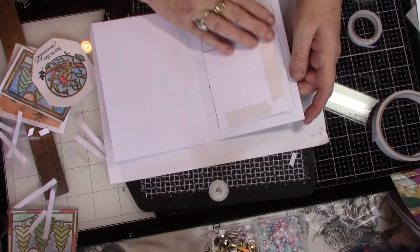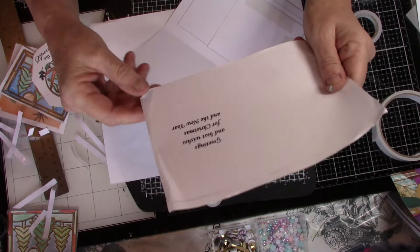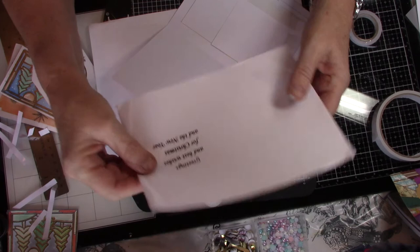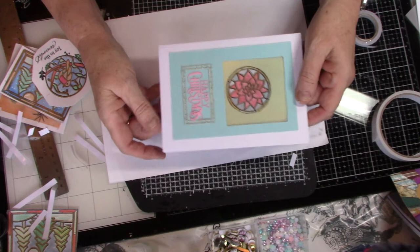and then I'll have to cover all the inside of here, and I'll most probably put in an inner here. I do have these that I use sometimes. I printed these off from somewhere. I have to reprint them. These are a bit creased, so I sometimes put something like that in, or you could just put a big stamp or a pretty piece of paper, and then your good wishes. Okay, so that was the one.